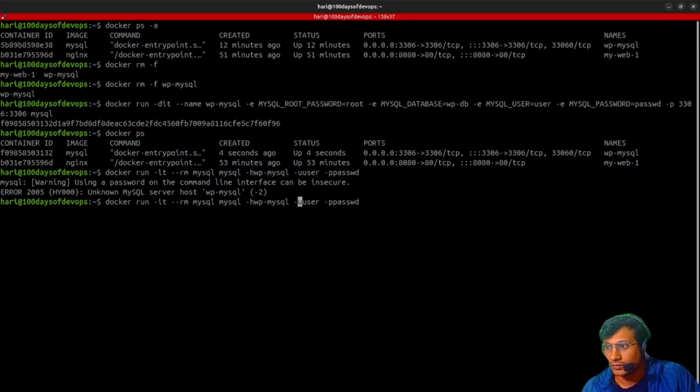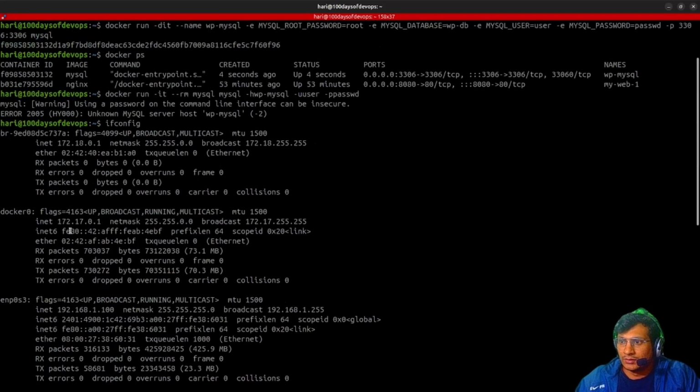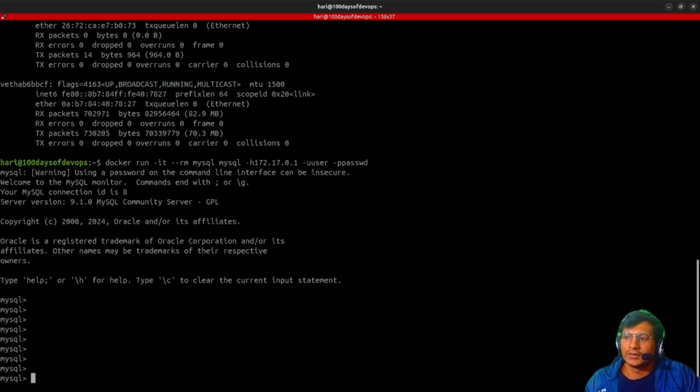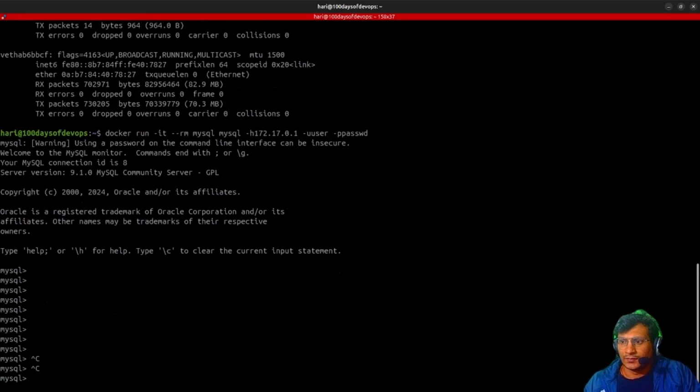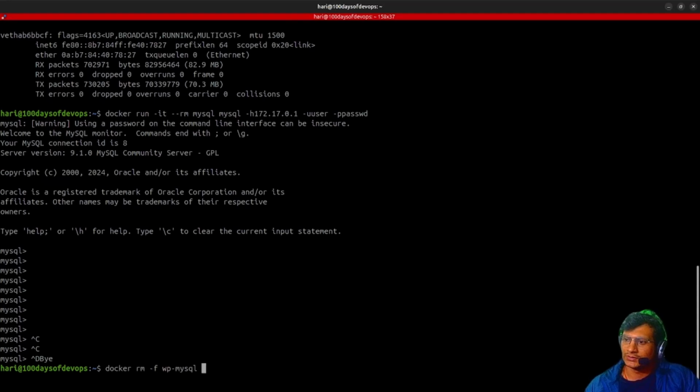Server not found. Okay, why is it that? Let's check the config, if this will work or not. If this won't, then there is one more option that we can do. Yeah, it is connected. So we are now able to connect to MySQL. Okay, then there is WordPress, which we were creating.